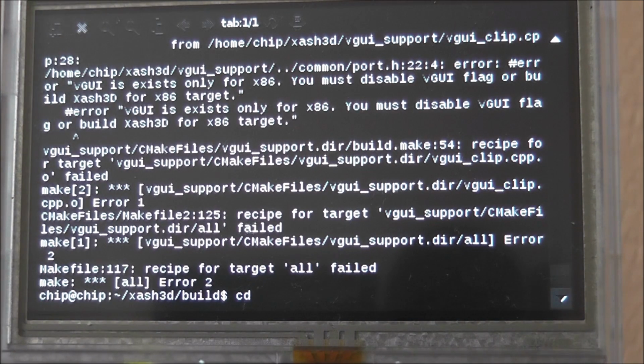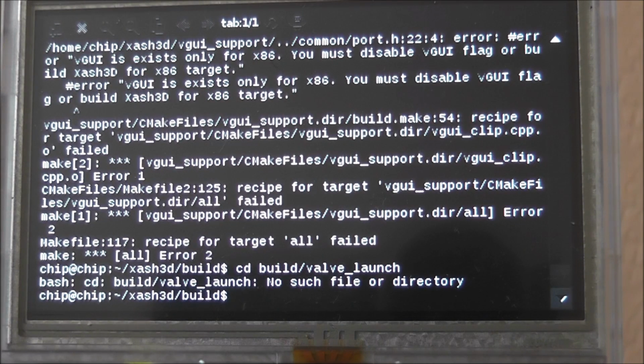Right, so if we go to cd, then build, then valve, and then do underscore launch and see what happens.